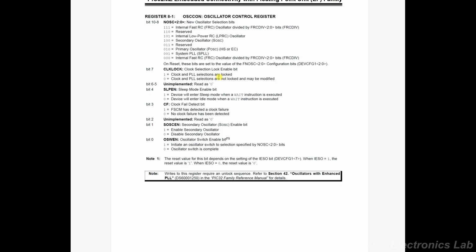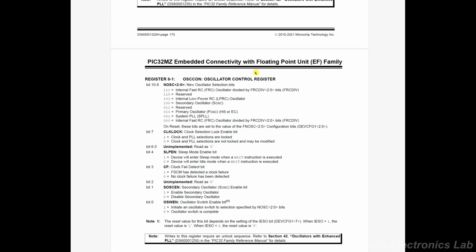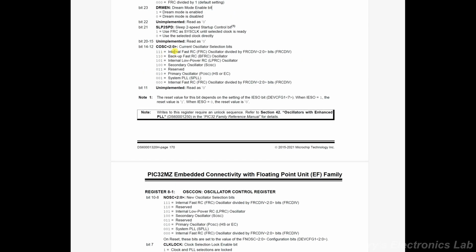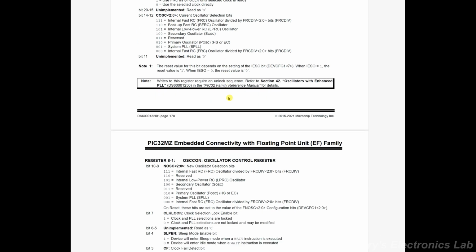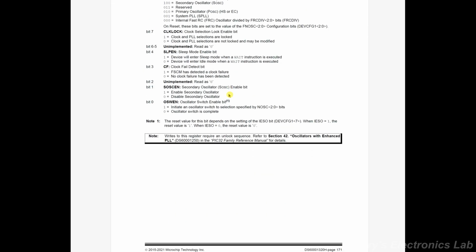That's why when you initiate a switchover, you should also read OSCCON and these bits to see what the current oscillator is after your switchover, because it might not have switched over for some reason, maybe because this is locked.